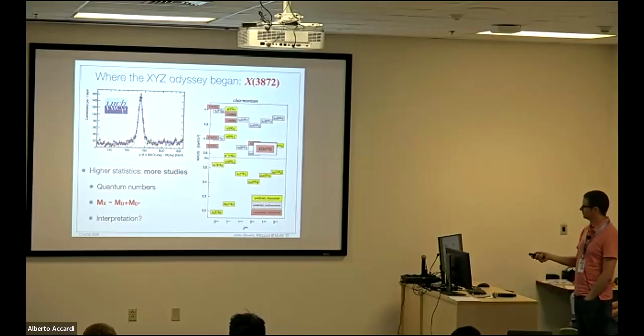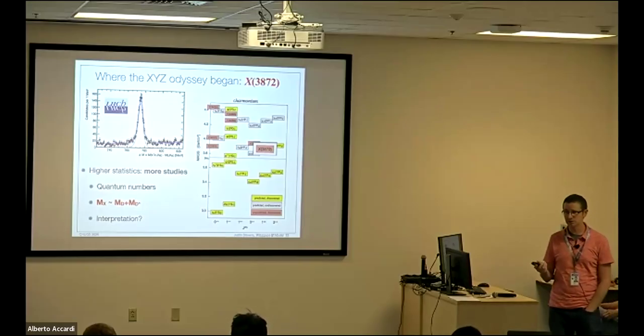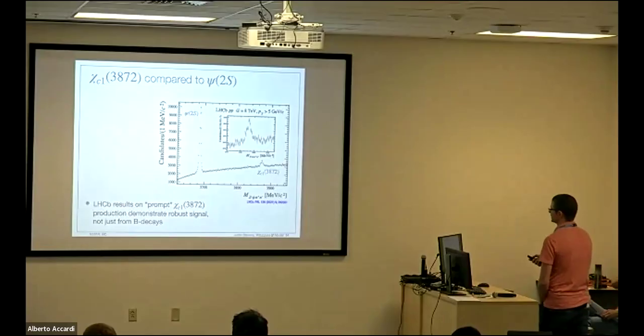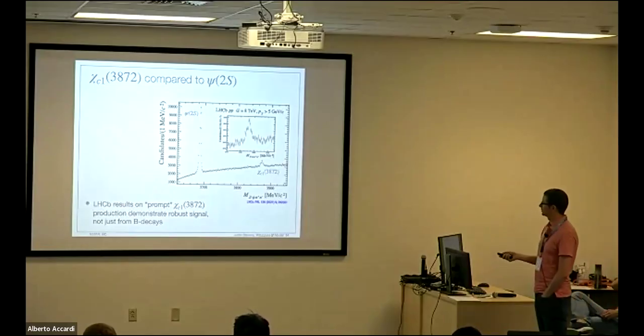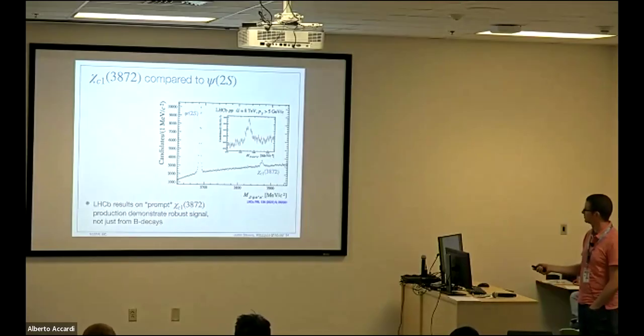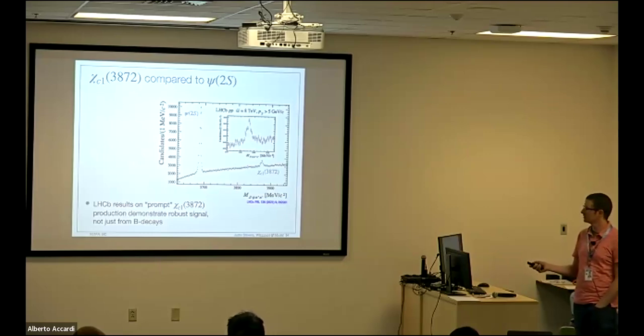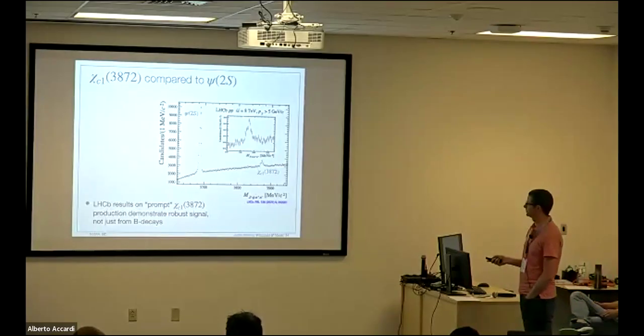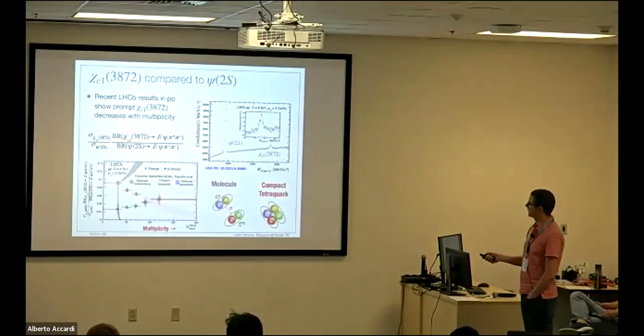So one other thing you can do is try to produce this system other ways, or you can look at how it interacts with matter and try to say something about it. And so what the LHCb experiment did was look at how this X3872 decayed to J/psi pi pi relative to a well-known system called the psi 2S. So this is a conventional charmonium system. This is the maybe interesting one. And you can see it's changed its name here. It's now known as the chi c1 because we think we know more about it than we did when it was originally observed. And you can look at how it decays.